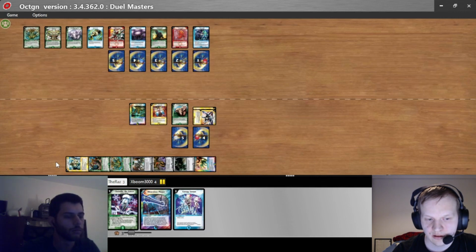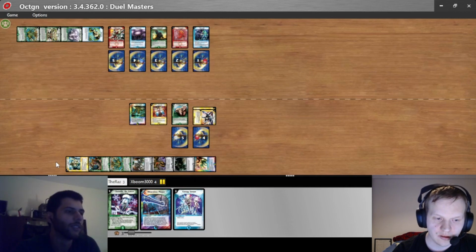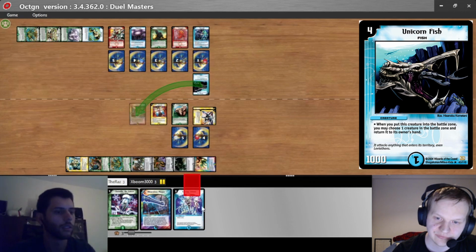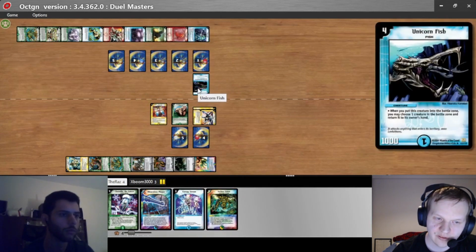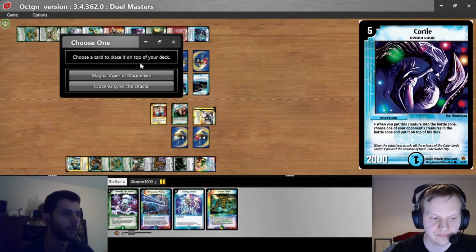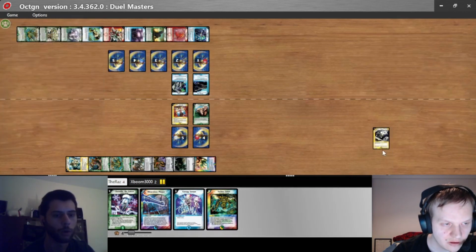Then I will... 4 mana. What's it gonna be? Unicorn Fish, that... These nuts. And then 5... I will Corral that. Choose a card to place on top. Okay, first I'm gonna place Craze. So I want... Yeah. Wow, Maeglis was on top.